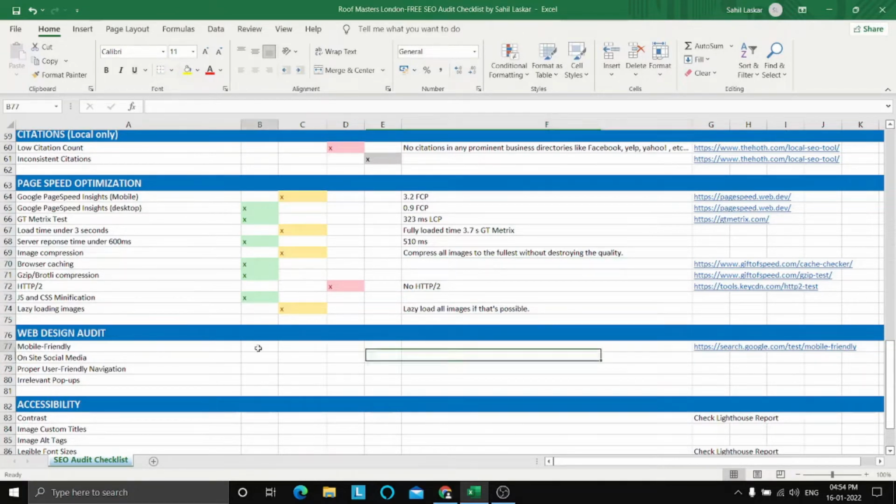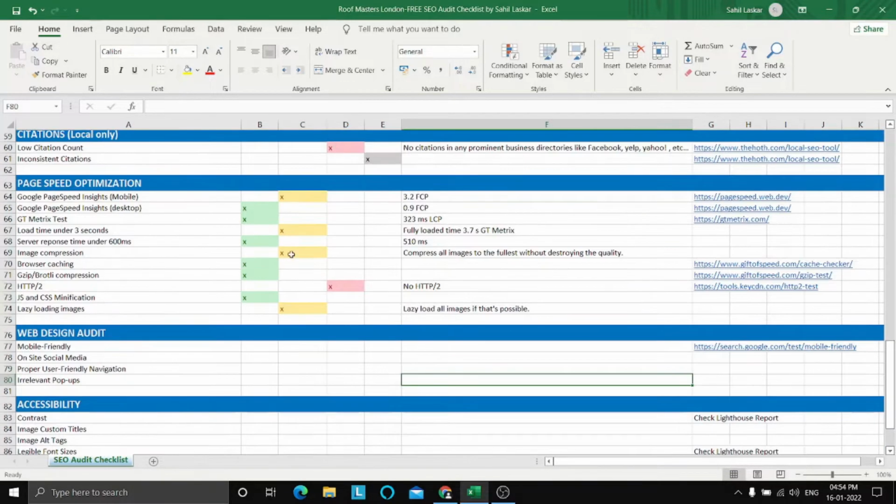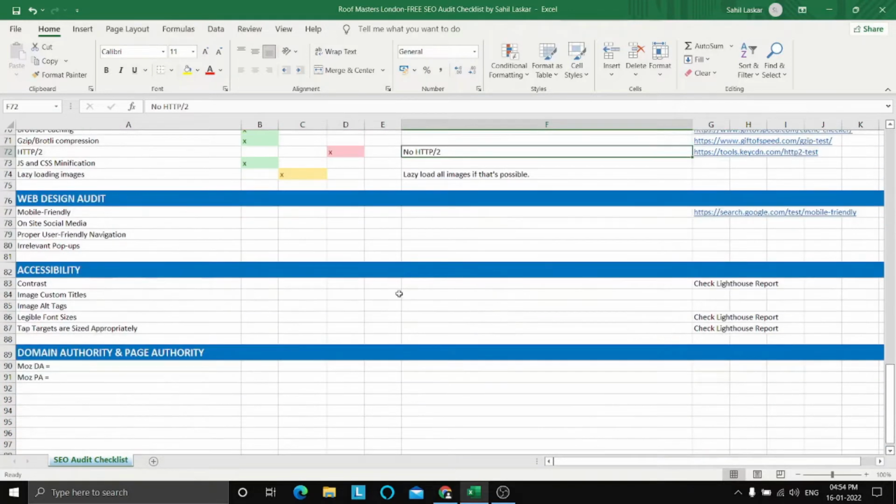The user experience must be the top priority. We are doing all these just to improve the user experience, because ultimately reduced load time means better user experience. So the main goal of this whole page speed portion of the audit is to improve user experience.